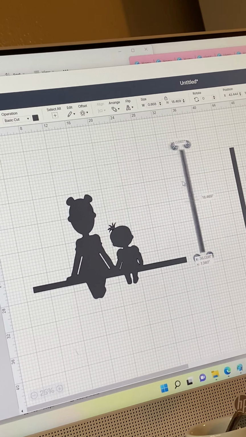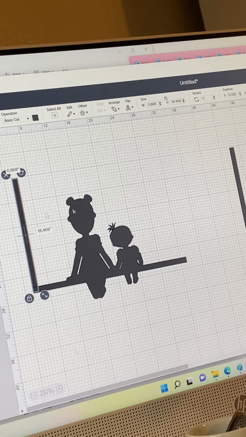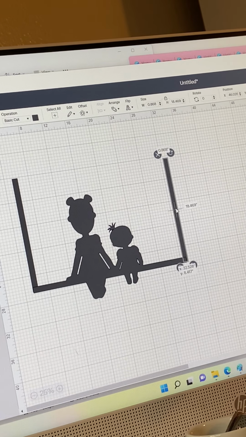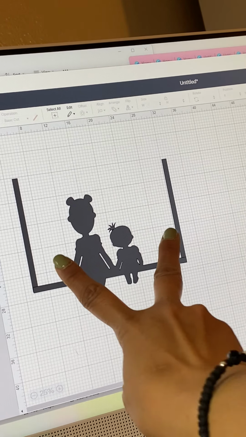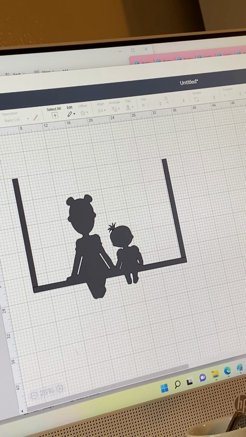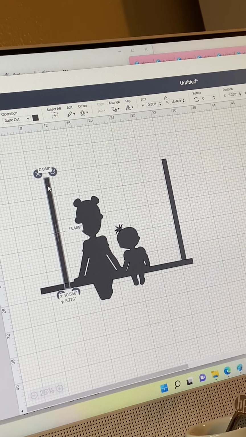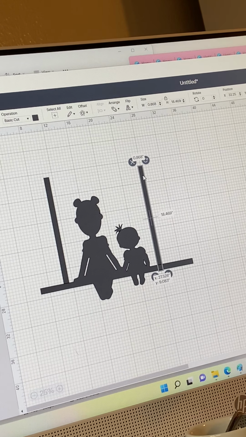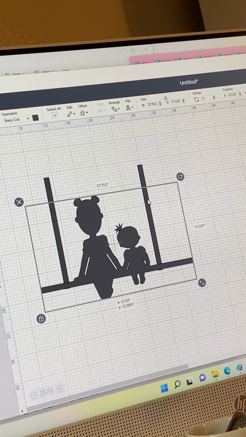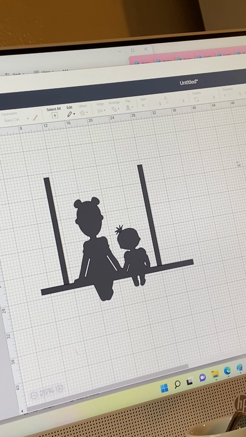We're gonna take the two other bars that we had on the side, and you guys decide how big you want your swing to be. You see this one is a little large because there's even room here for 2 more kids if you want. I would prefer the gap to be smaller, so I'm gonna bring these in, and we're gonna bring these in here. There you go. Bring those in, and if you need these to be longer, you can do that too.